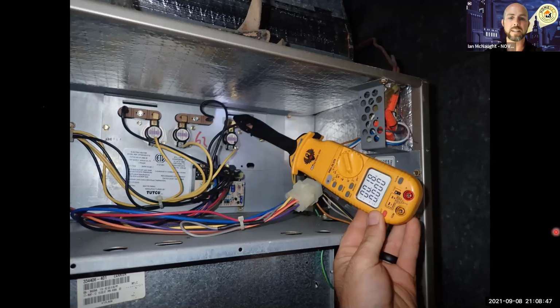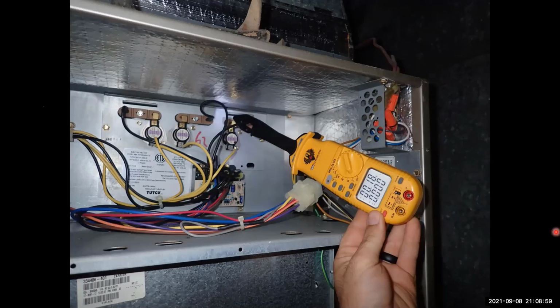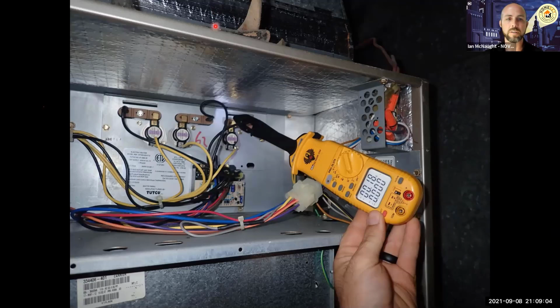So when I'm inspecting this, if the thermostat allows, I'll put it on aux heat or emergency heat and crank it up to the highest it goes. The reason is that some of the equipment you guys are testing is so smart that if you only put it up 5 or 6 degrees, it may only fire 1 heating element. So you want to test all of the heating elements. I'll put it up to 90 degrees, fire that heat pump up on aux heat, and check with my amp meter on each wire and make sure we've got an amp draw.